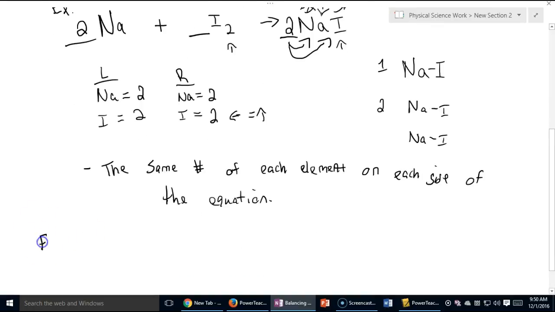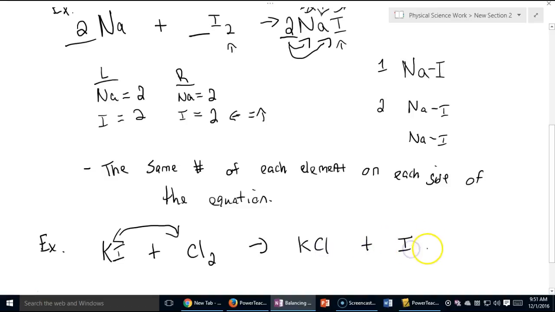So let's do another example. How about potassium iodide interacts with chlorine. And again, that's one of these we call diatomic gases, that will always start off with two of themselves. And when they combine, they switch, because this is going to be a single replacement. So the I and the Cl will switch. So the K will go with the Cl, and then you'll leave I on the outside. And again, if I is by itself, it'll normally be in this version where it has two of themselves.